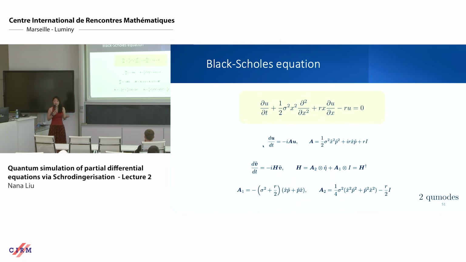So this actually tells you that even though we're all using Schrodingerisation, we can do a lot of pre-processing in terms of the PDE. Depending on what kind of quantum mechanical systems we have for implementation, we can put a lot more work into thinking about how to transform it in such a way that is more implementable in one way versus another. And I'll have an example later of what we do with the heat equation to make it more implementable on devices now.